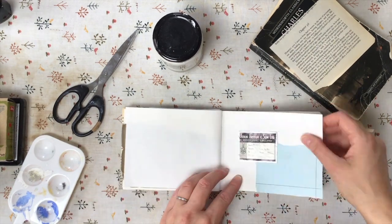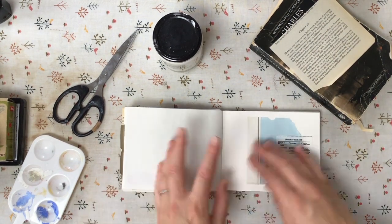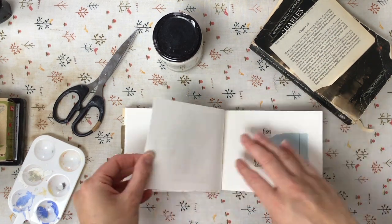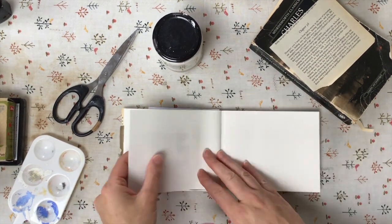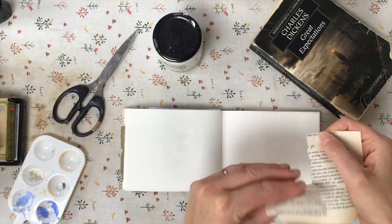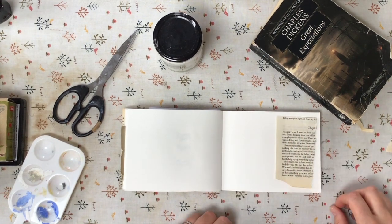Just really quick bits of old maps, things I could find in that little pile of collected papers. You could use paper bags, flyers that come to the door, all sorts. Just little bits and bobs, really, really straightforward and simple. So it is just a case of not being too precious about it, tearing things up and putting them down.